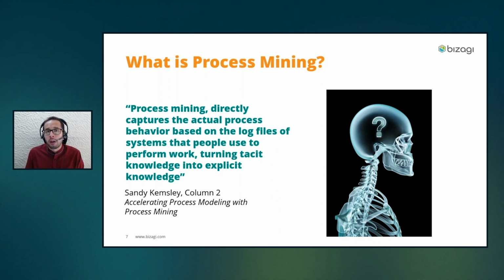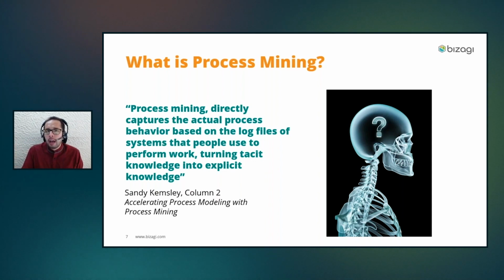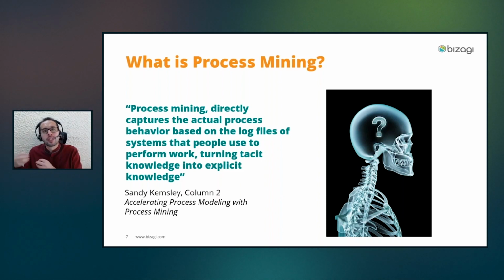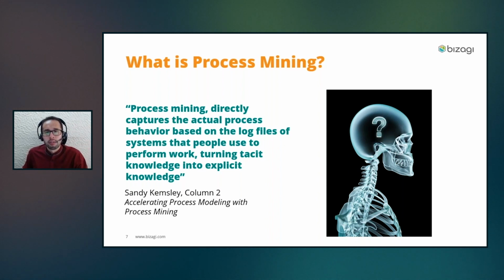But what we have seen is that when companies, for any reason, don't have a proper process orchestration platform, what starts to happen is that every single area starts using different systems, different technologies, and they start creating different silos of information. So it can happen that in one single process, we need to have 10 or 8 or 5 different systems that are not connected, and where we need to go and extract the information from there, right? So at the end, that first process definition that we thought everyone is using and following, in real life we are able to identify that it is not that way, and that maybe there have been some workarounds or some deviations, or someone is doing something completely different.